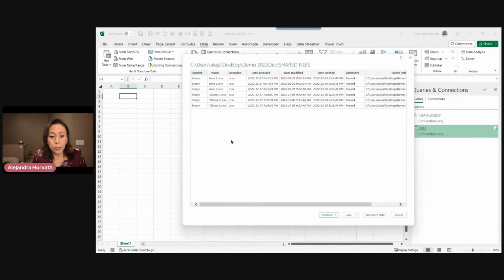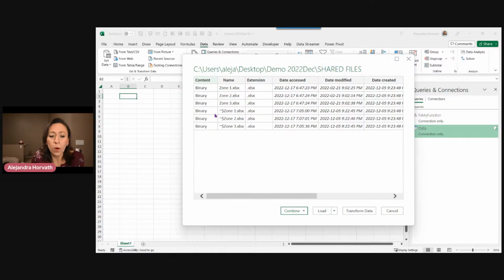Because I opened those files, they seem to be recognized as still open. So you can see that I have my three files, zone 1, 2, and 3, but I also have these 3 other ones, which have that tilde at the beginning and the $ sign.